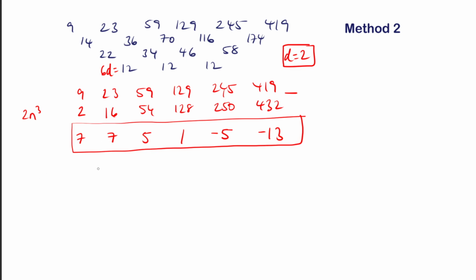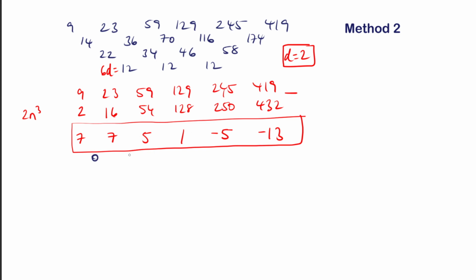So now it turns into the quadratic thing that we did yesterday, because we're assuming that if we've got the n cubed, what's missing will just be a quadratic. So you're going to have to carry on with what we did yesterday for method 2 with these numbers. So again, what we would do is find the differences first.